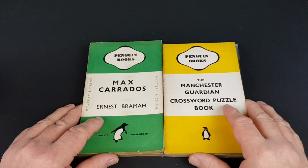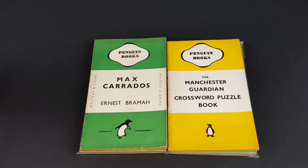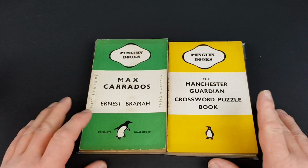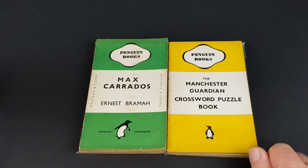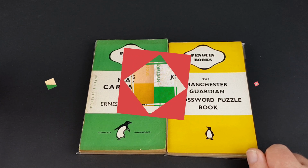Now, do have a look at the previous video, because a lot of that still stands, stuff like services editions and other series that I'm collecting, Forces Book Club, Penguin, Pan, all sorts of other series that there are books that I'm looking for. But I wanted to make a one-off video just about these final 4 missing Penguins. I'd love to get at least another 2 this year if I could, and ideally all 4. So keep your eyes peeled, guys.